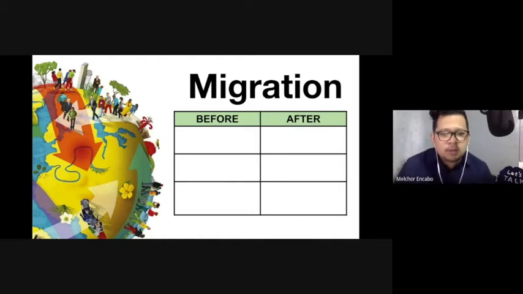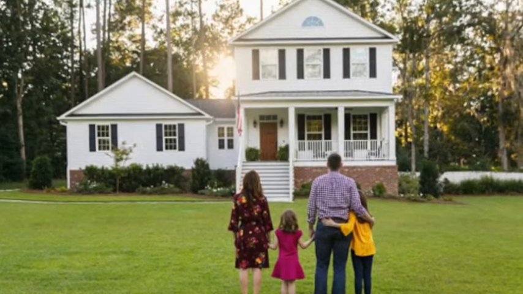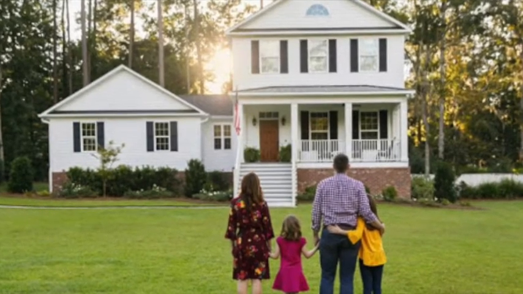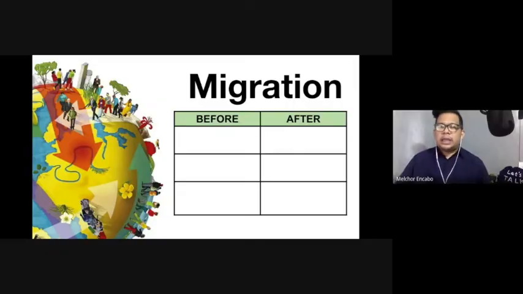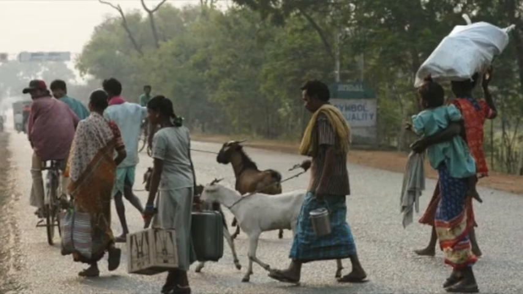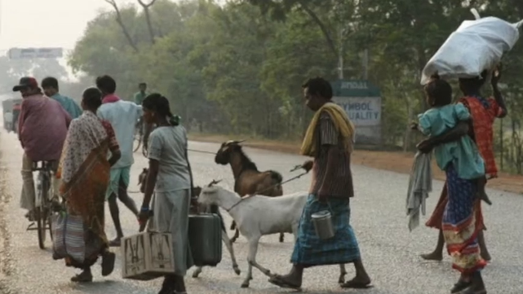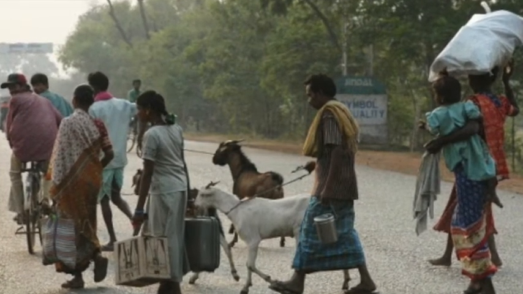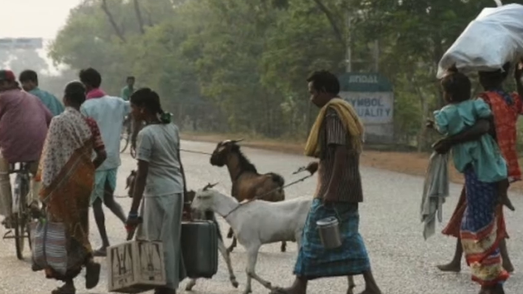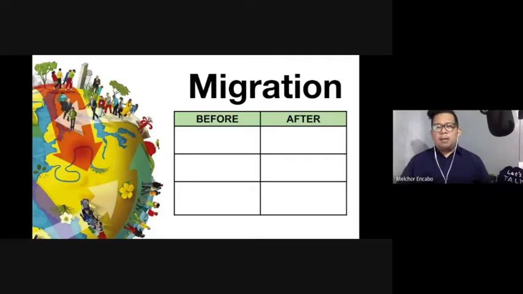How about the next guy? Gabriel, ikaw ba ito? Go. Yes, sir. To settle permanently somewhere. Ayan. Mag-settle sa ibang lugar. Okay, Simon. Sir, migration is the transferring of people from one place or country to another because the past environment conditions are no longer suitable. Ayan. Tama, no? Hindi na naaakma or suitable yung kanilang kondisyon kaya nag-decide silang umalis. So I would like you to remember all your answers in the before chart as we continue with our discussion.